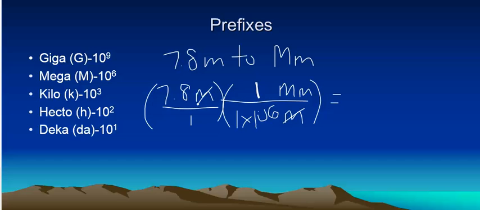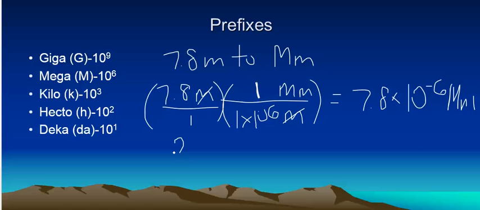So you do the math, 7.8 divided by 1 times 10 to the 6th. And we are paying attention to significant figures, so we get the measurement now, 7.8 times 10 to the negative 6, but now we're in a different unit, it's megameters. As far as sig figs go, 7.8 has 2 sig figs. The 1 times 10 to the 6 is a defined quantity, so that's unlimited. So my answer should have 2 sig figs, and the way I've written it, it does indeed have 2 significant figures. Those are the prefixes greater than 1.